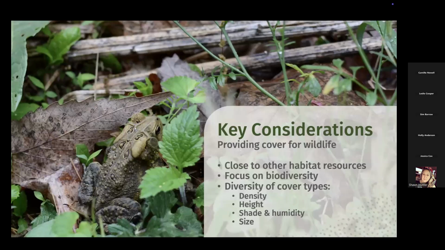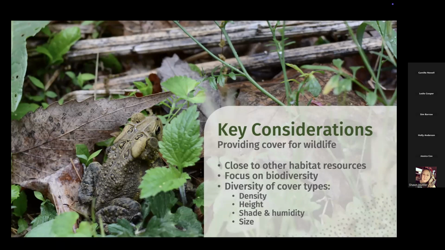Some key considerations for providing cover for wildlife. It's important that it's close to other habitat resources. So, like I mentioned in the water section, it's better to provide cover near those resources. If you feed your birds, if you have bird feeders, then cover nearby enough that they can easily get away if they need to is really good.